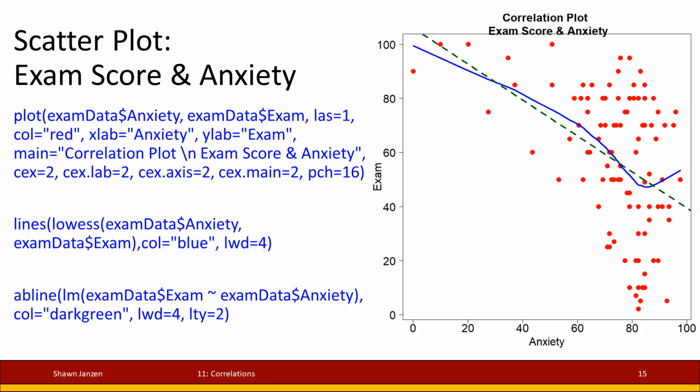The best fit line, as I said before, is going to try and find at what angle it can cut through the data to minimize the distances from each of those data points to that line. It's a regression line, and we're going to talk more about those when we get to the regression section, but don't worry about the specifics on that right now. Just understand that that line helps us understand our correlation and the direction of it.